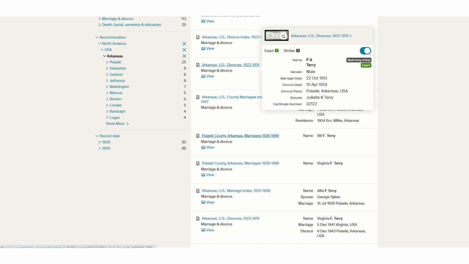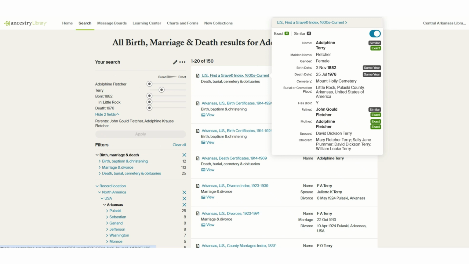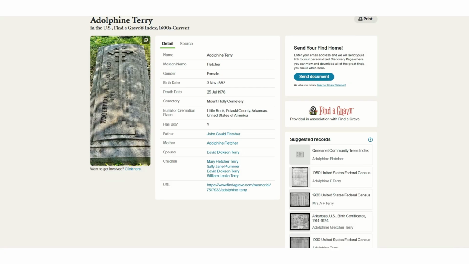Once the results come in, we'll look them over and click on the one that seems like it will relate to our search. In this case, let's click on the first one. We can see that her birth year and death year look correct. To double check that we're looking at the correct record, we'll check on her father's name to see all his children's names.